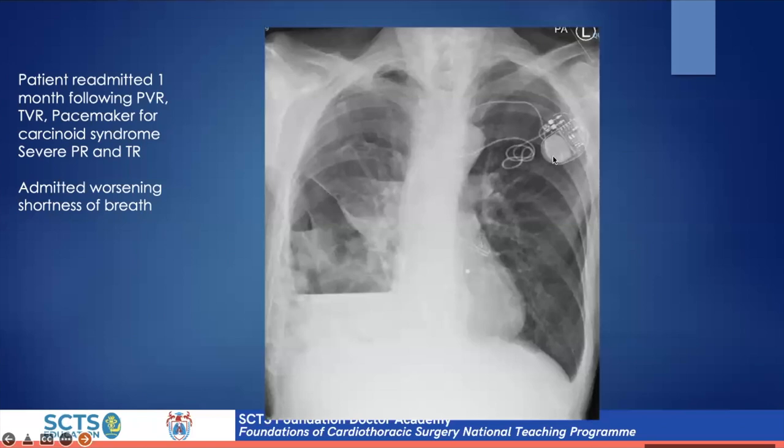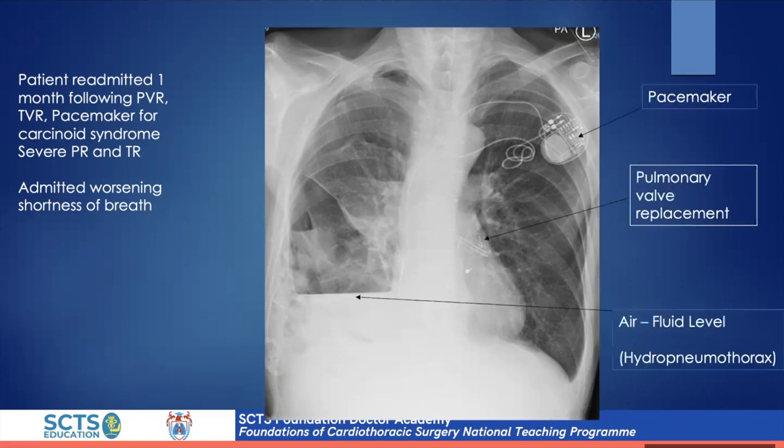And as you can see here, this patient's got a permanent pacemaker, and you can't see very well just because of the penetration, but there's two leads coming down here, which means a dual chamber pacemaker, pacing the atria and the ventricle too. Okay. Oh, and you can see the pulmonary valve replacement there with the prongs coming up. But that's quite an obvious sign of a hydropneumothorax. It's where you have that really flattened line rather than the meniscal level as we saw before.